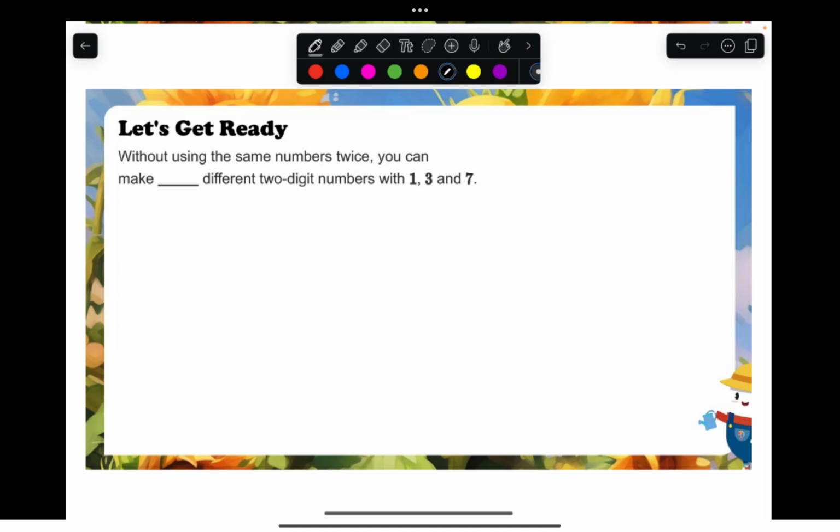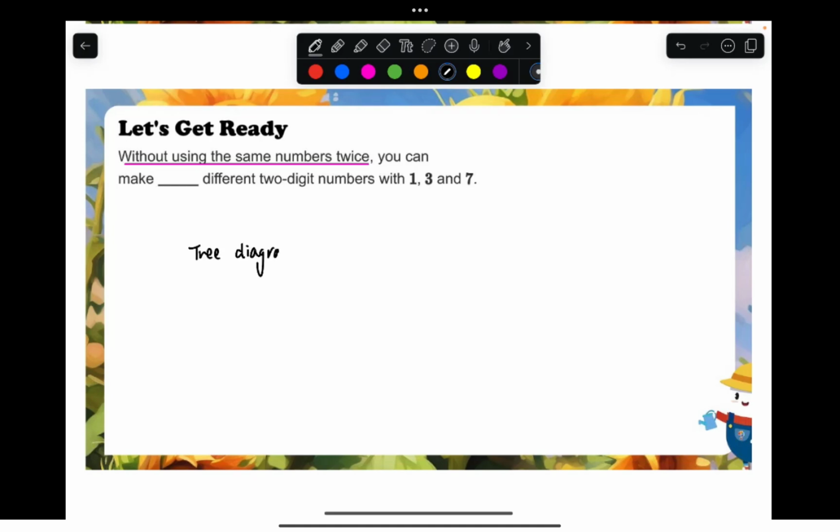For this type of question, it's basically like the lining up question, the queuing question, but this time you want to queue up the digits instead of queuing up the people. Because how you queue the digits is how you create numbers, right? This time you cannot use the same number twice, so be careful. And then you want to make a 2-digit number. So let's start with a tree diagram.